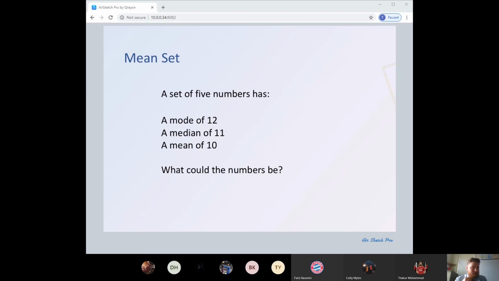Now I'm going to tell you now, there is not just one correct answer to this. There's quite a lot. So I'm hoping that some people will have different answers to others, but you can still vote up the ones that you think are correct. Okay, but hopefully there'll be quite a few possible answers there. So I'll give you a couple of minutes and then we'll have a look at the answers that have been submitted.